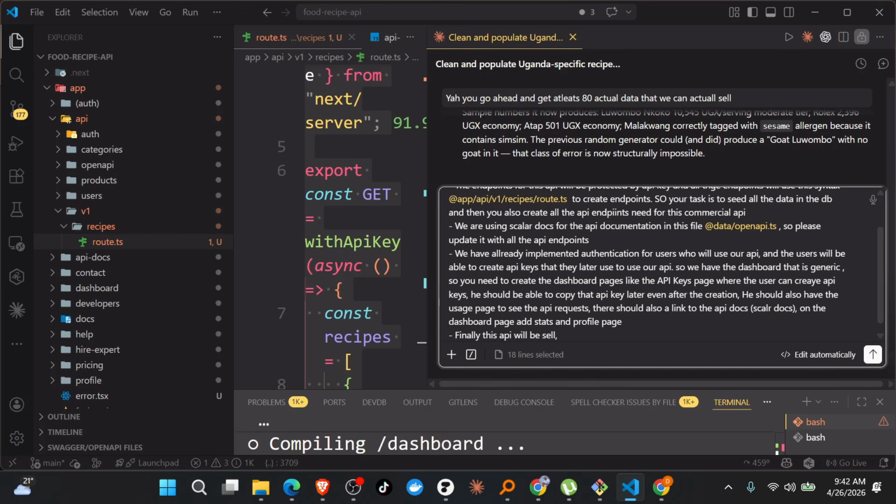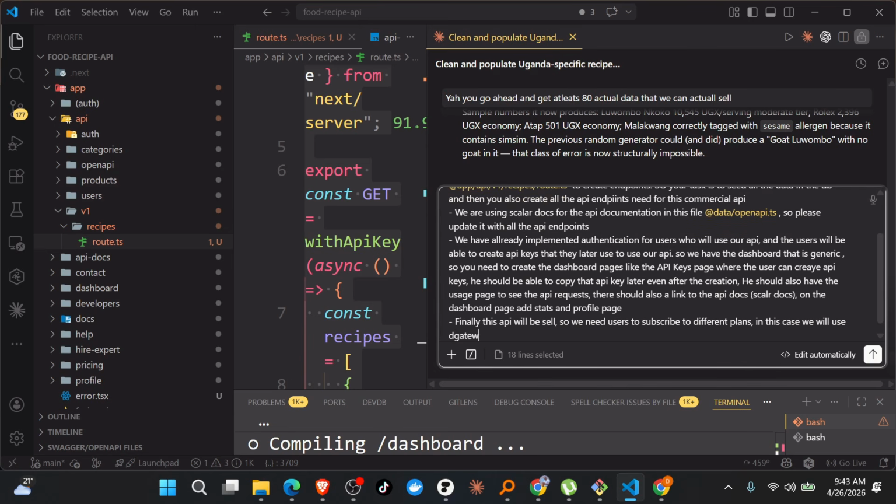We need users to subscribe to different plans. In this case we will use the gateway, so I can add this link here for the gateway.